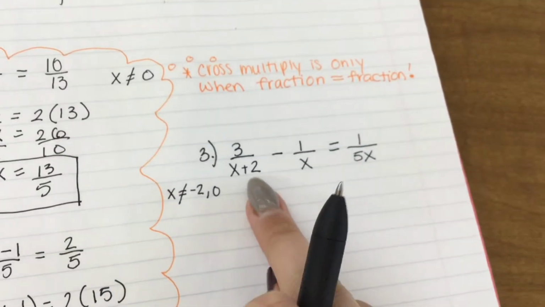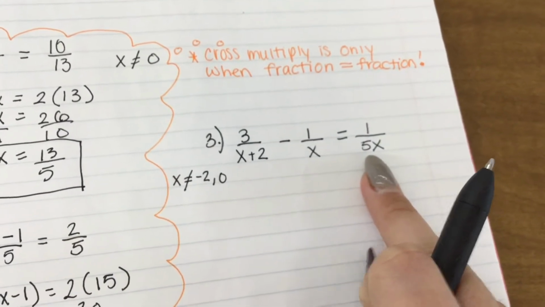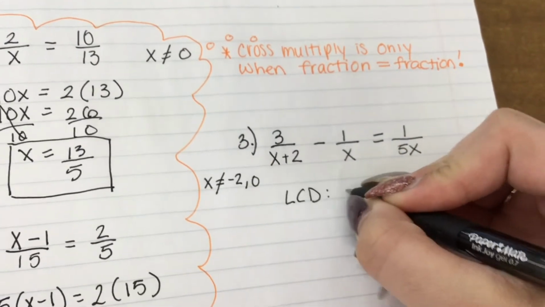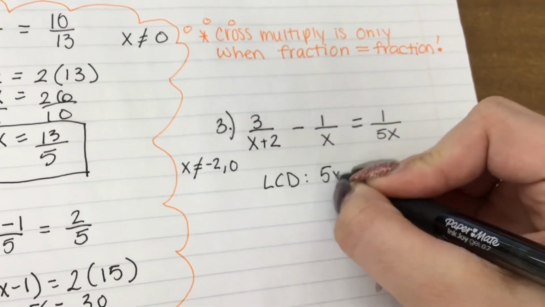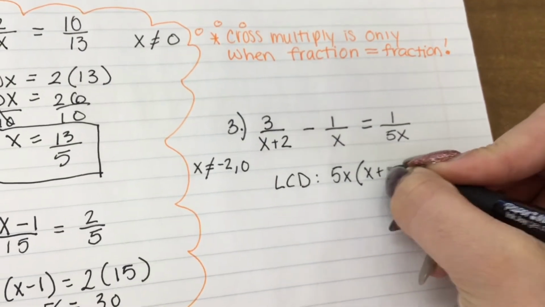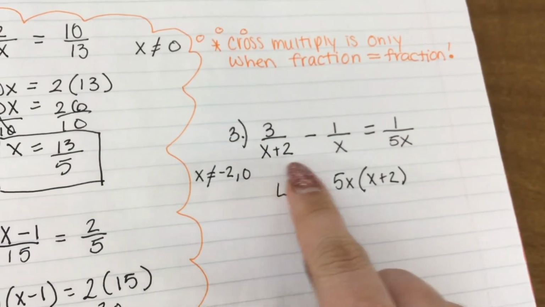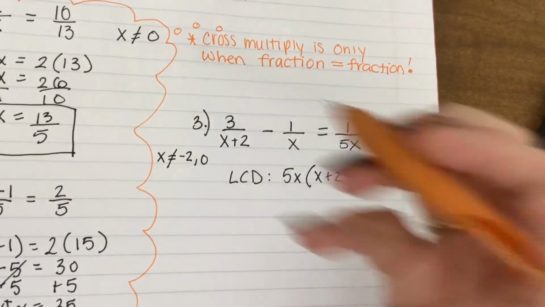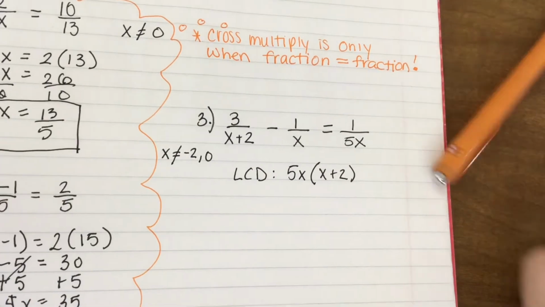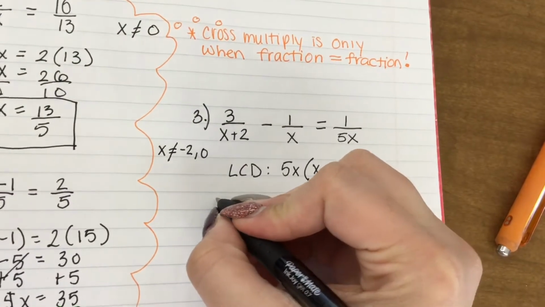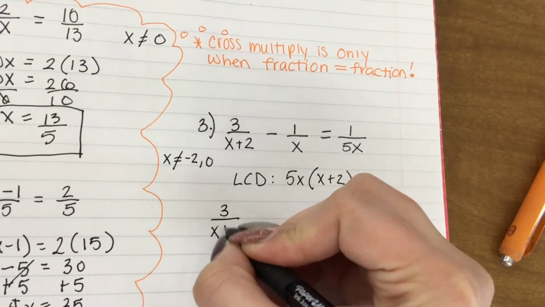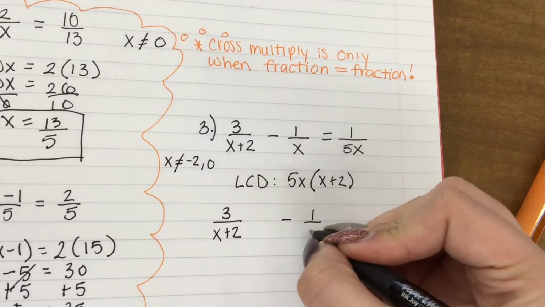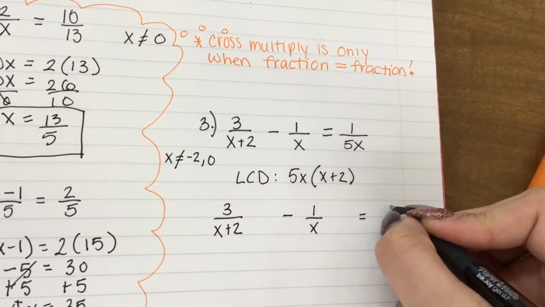Now I need to find out what the LCD is. The LCD is like, what would my denominator be if I wanted them to all have the same denominator? So I would need a 5x in there, and I would need an x plus 2. You can't multiply anything by x to get x plus 2, so you would need to multiply those denominators by each other. You could multiply something by x to get 5x. The LCD is going to be the hardest part for you, but once you figure it out, you'll see that this is just like simplifying rational expressions.